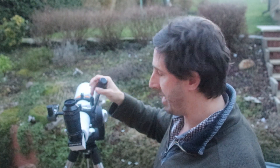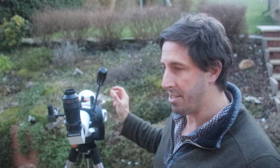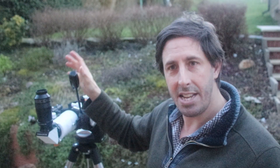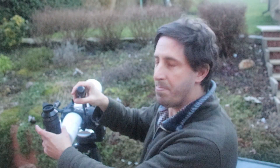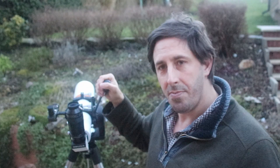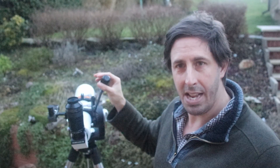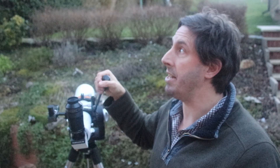The azimuth doesn't matter - it just sits there quite happily. But if you have a telescope and put a big eyepiece on the end, just be aware of the altitude balance issue. I quite like having the handle; it's really useful - you just have to watch you don't bang your eye into it in the dark. It means you're not pulling on the eyepiece and diagonal, which can't be good for the telescope. Very simple mount, easy to use, no moving parts, no slow motion control - you just move it by hand. Right, I'm going to quickly pack everything into the car now and I will see you on Salisbury Plain under a dark sky.